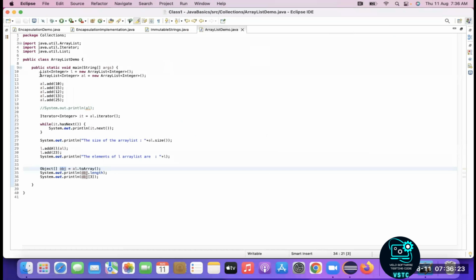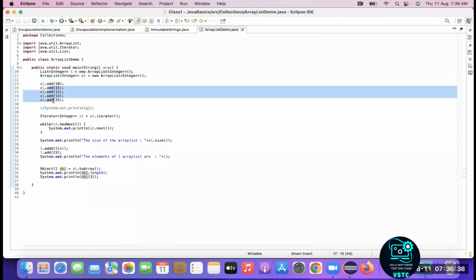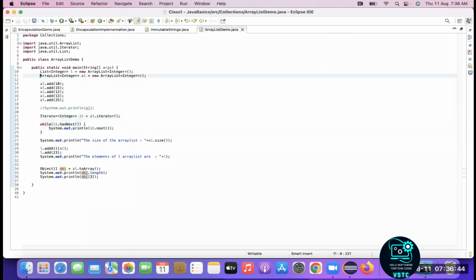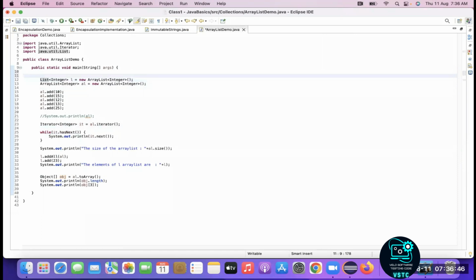For now, this is how we declare a collection. These are the two different types because List is an interface and ArrayList is the child of the List interface. So these are the two ways you can declare a collection, how you can add individual elements like this, and how you can iterate through an array. Okay, let me write it like this. Let me comment each and everything.